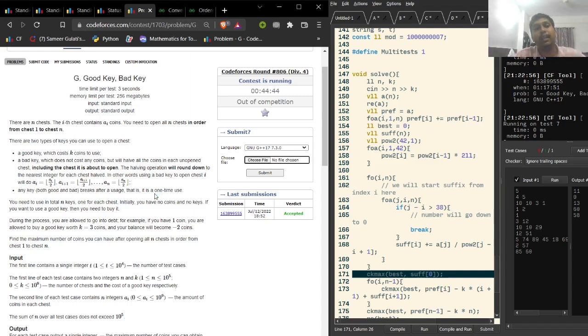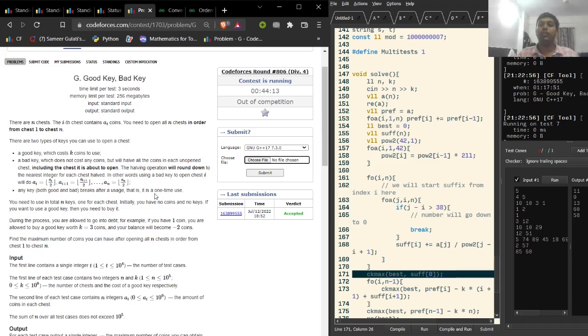So let's say you have to use 10 good keys and 15 bad keys, and you have a total of 25 elements. Where would you want to put all of the good keys? Obviously as early as possible, since what a bad key does is that it affects all of the elements after a particular element. If those elements are as late as possible, they will have as low a sum as possible. So the first fact you have to realize is that all good keys must be used before all bad keys.